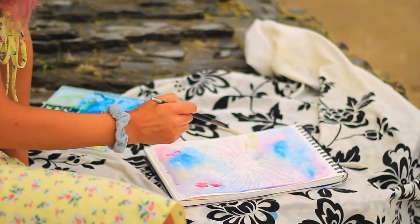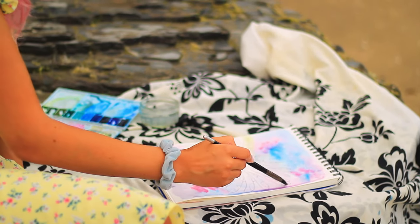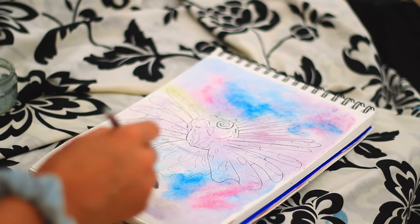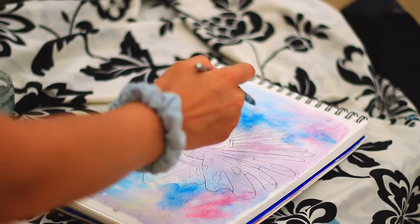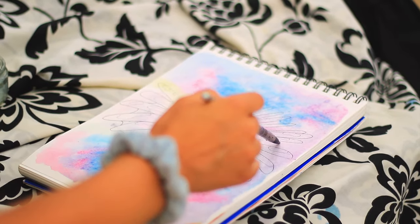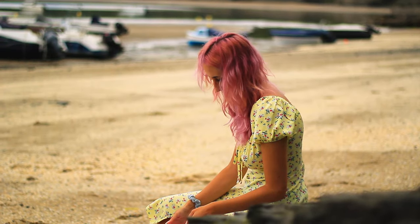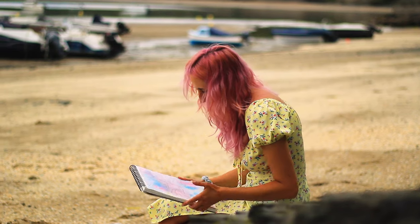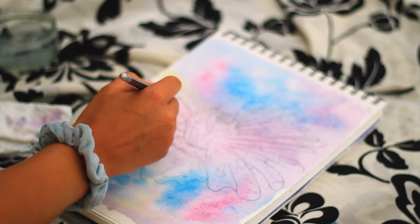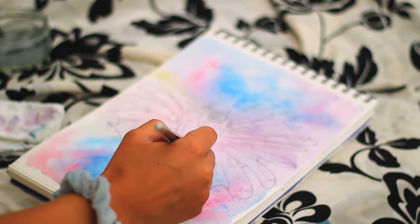Typically salt is used as an effective watercolour technique. You put the paint down and then after it's sat for a little while you add some salt, and this works, but there are a lot of variables. Firstly there's the type of paper that you're using, there's also the type of salt that you're using, and sometimes the type of paint. You can also get different results depending on how long you've let the paint sit there before adding the salt, and this can be quite hard to judge because how wet the paint still is really depends on the paper type. It's not even the same for each paper, so you have to know your materials really well, and even then it's a super inconsistent technique.